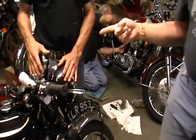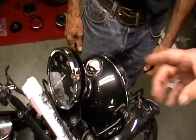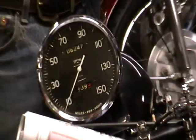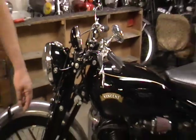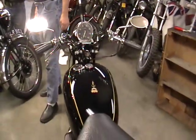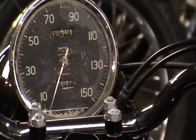There's another thing, 2 stories with the speedometer. One was that the bike was so fast that when you get going over 100 miles an hour, a little speedometer gets hard to read. And the other story was that they wanted to be proud of the fact, as an advertisement plus, to show everybody the 150. The Black Shadow was supposedly the fastest one, and they were guaranteed to 125, and most of them did about 128. Yeah, they guaranteed they'd give you your money back, another bike, or they'd fix it for you if you wouldn't do 125 after proper break-in. This is at the time when all the other bikes could barely get 90.